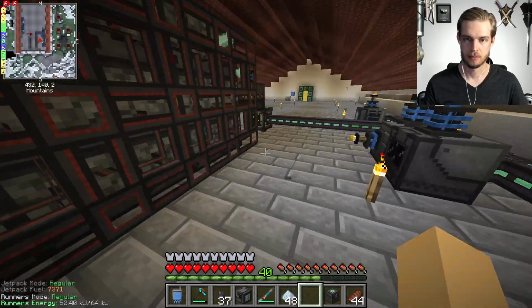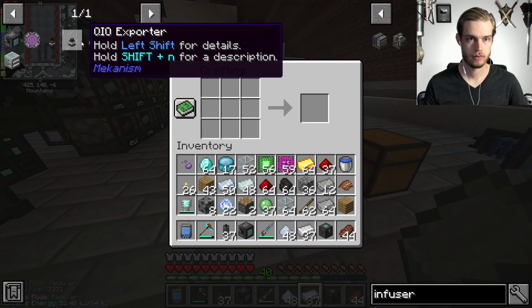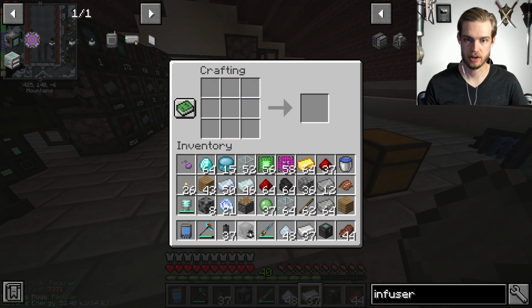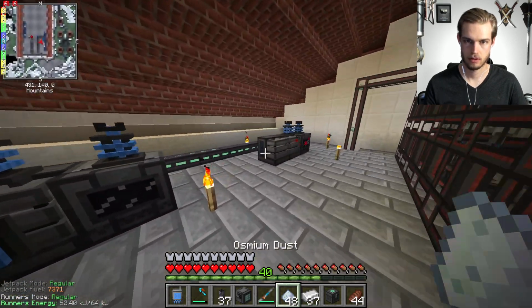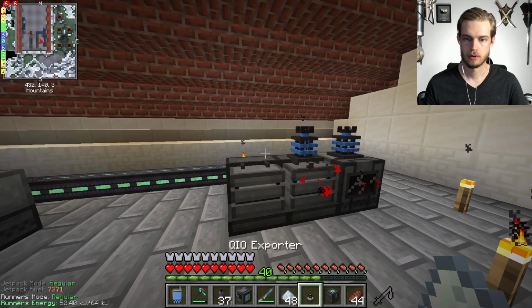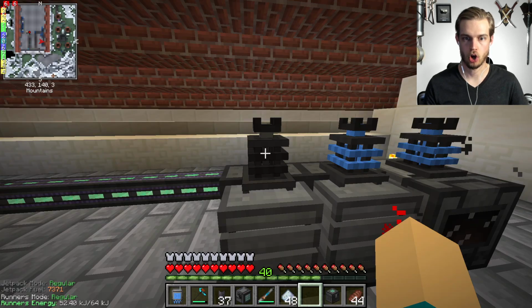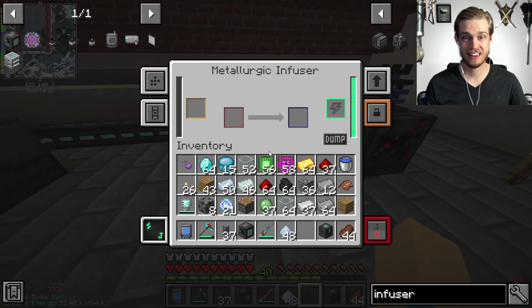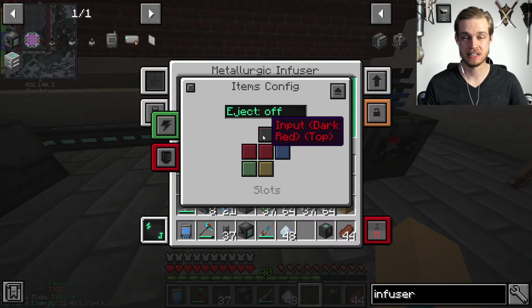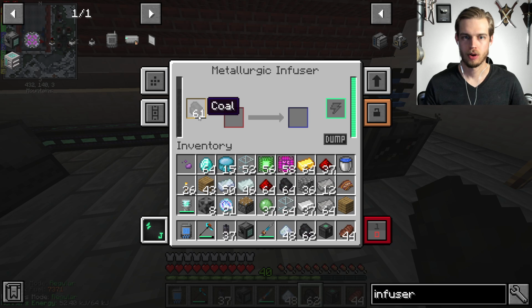I'm gonna have to make another exporter, which should work because I've got everything in my inventory already. So, exporter down. We need to bring in more coal. I don't know about you guys, but this kind of thing, pretty flippin' awesome. I'm gonna make this yellow. Oh, you know what? Oh, man. Guys, uh-oh.